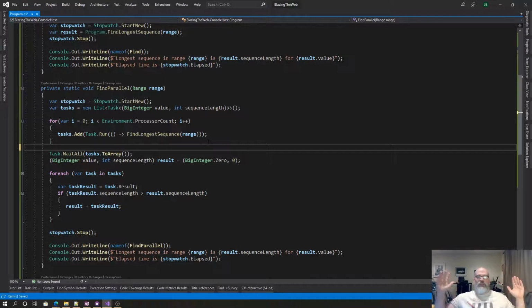I conceptually know how you do it. You have start and end, so you cut it in half, and then you cut that in half, and those are your values. But what I'm saying is, I can't miss a value. So what I need to do is the processor count. And I can assume 4, because I think that's what I have on my machine. But what I really want to do is be a little bit better about this.